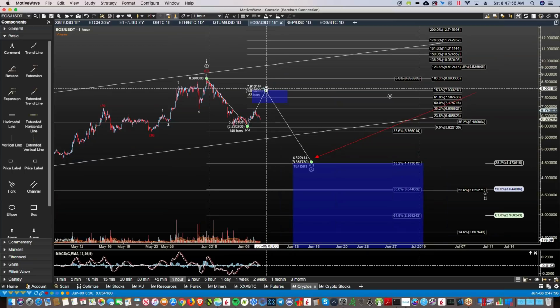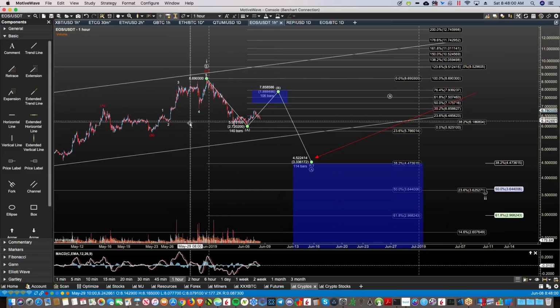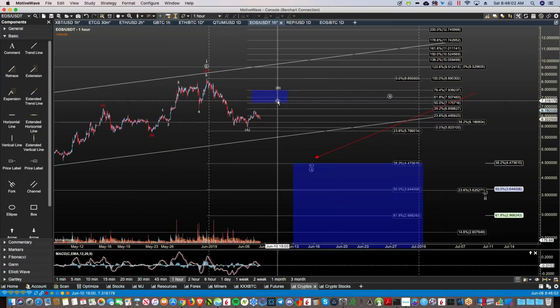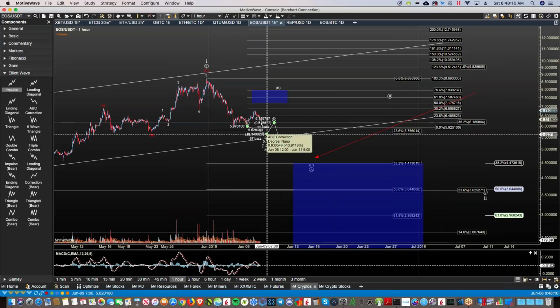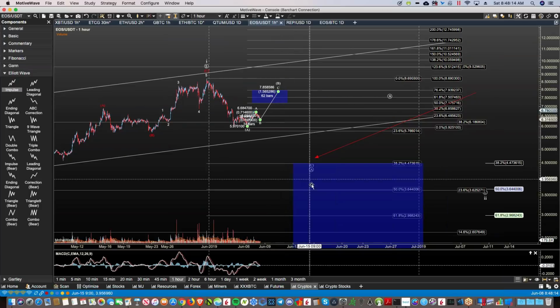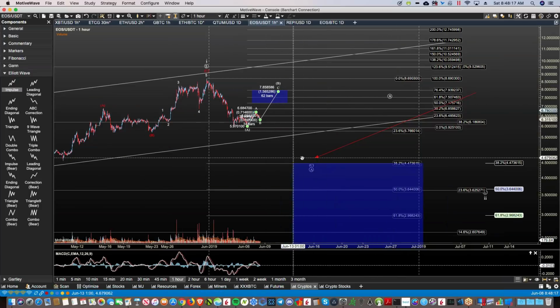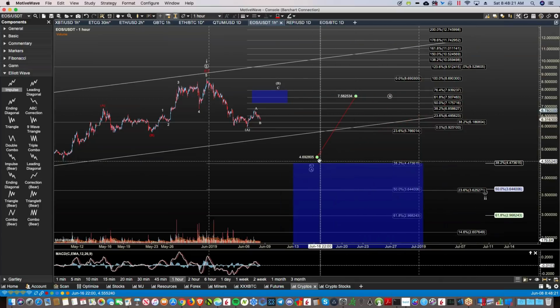So we got a top. I like to see a higher B wave on this one. This is really not much of a B wave yet. Ideally we'd see that. I can't promise that we get that, but I'd ideally like to see it. We can put a little subwave on there, and then we should get the rest of that A wave down. Again, this A wave to the 382 could be our perfect end of the correction. That's why I have this arrow here. So we watch for an impulse.